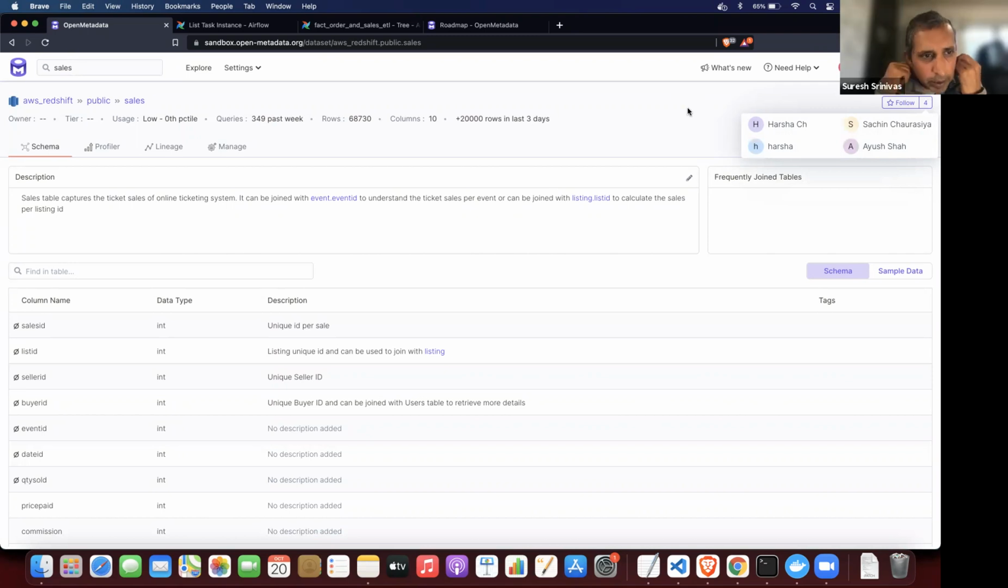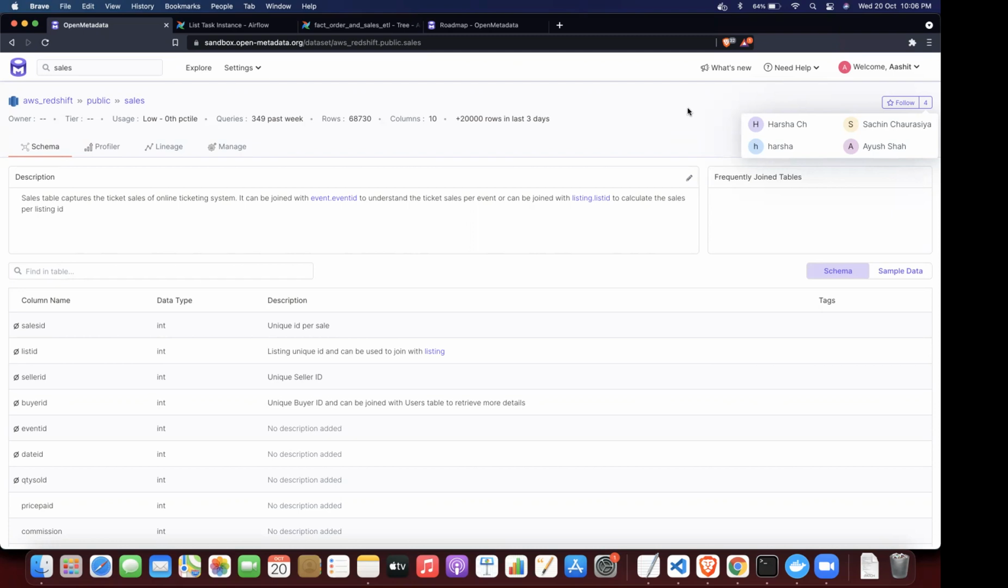I think this requires a bit more thinking. One of the frequent problems that people have is they're changing a table in a certain way and they want to tell people that this table is going to change, right? And to the followers, sending that information makes sense, but then some people may not be following the table, and then you may not be able to communicate that announcement to them. So a bit more thinking is required, but definitely being able to communicate with people who are following this is a critical feature.